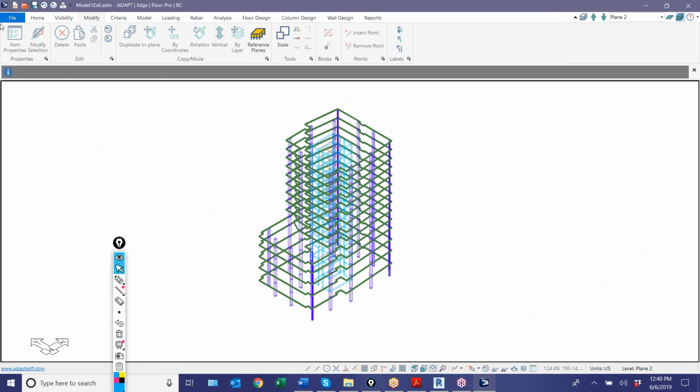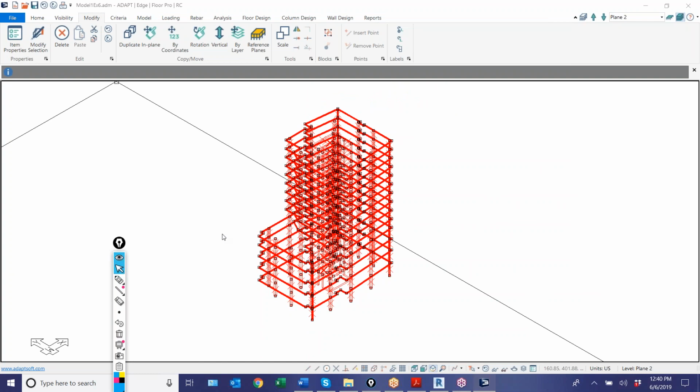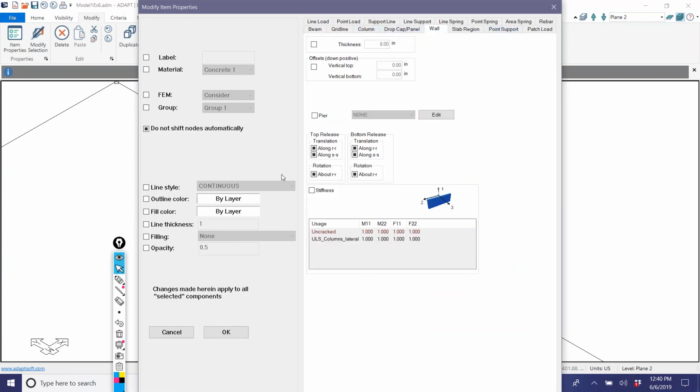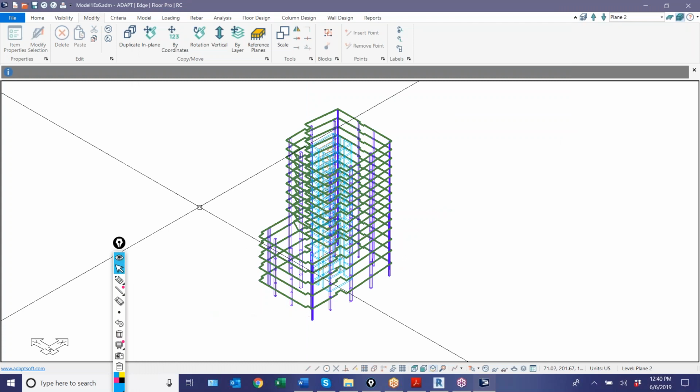Okay, I'll select again, let's say my walls, and I can set those. I'll use points. I don't know if these are exactly correct based on what's stipulated in the code, but we'll just set these all to 0.7, even for the axial and shear. Okay, and we could do the same thing for columns. I'm going to leave the column set to 1, again, just for sake of time. You could set up as many usage cases as you want.